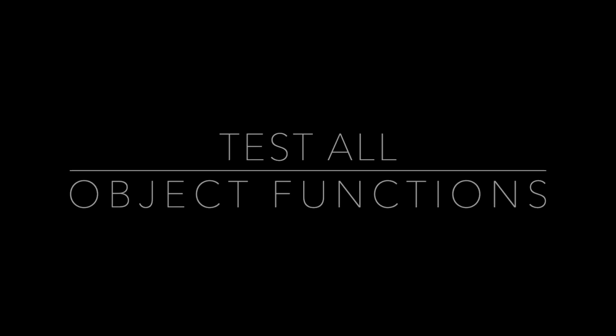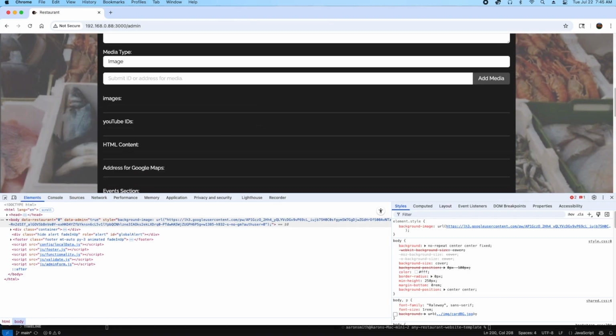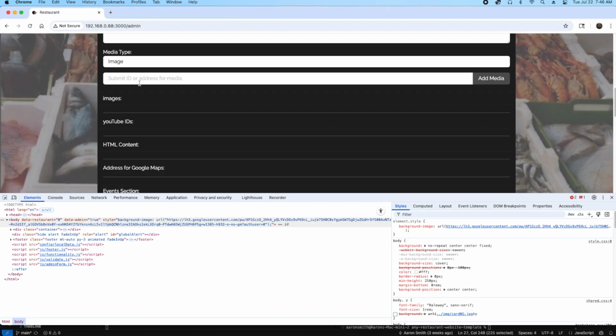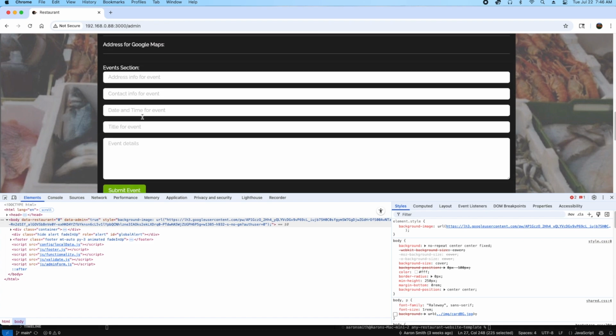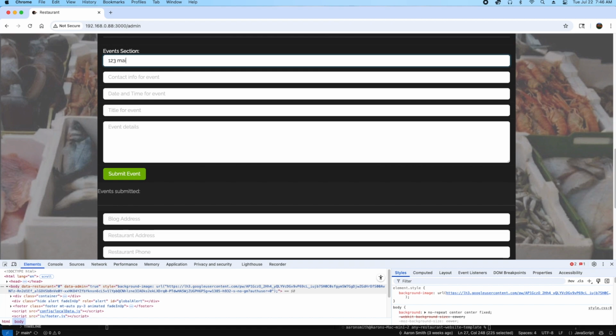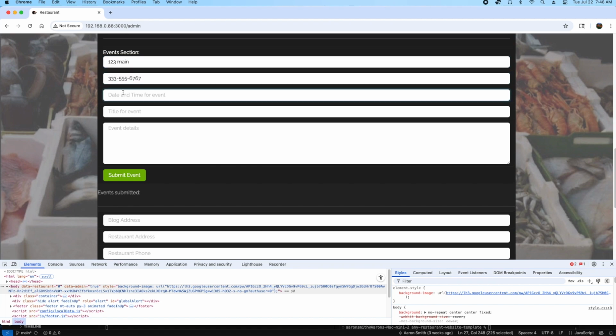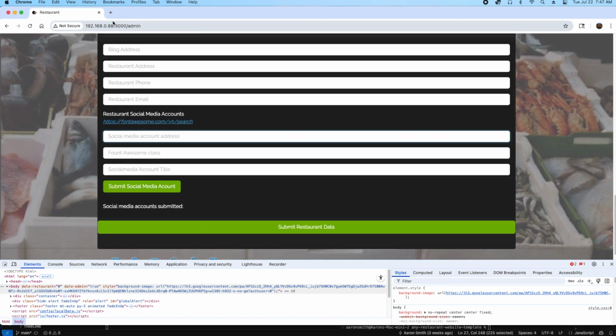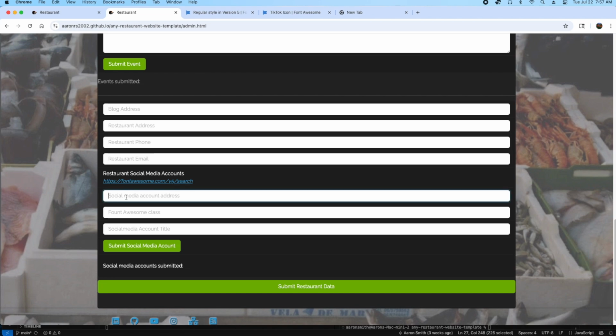So let's go test them all, and let's go make some new data for a new restaurant. I'm going to run through all these input fields and build arrays. Cool. There's a couple images. The delete's working. That's good. Let's make some events. Just make a couple of them. And they're not specific to timestamp or any kind of anything. You just write in whatever you want. That seems to be working. You can write and delete something. So the events is working.